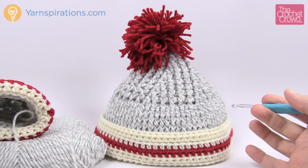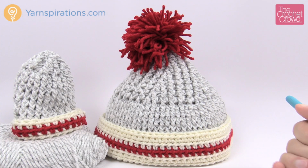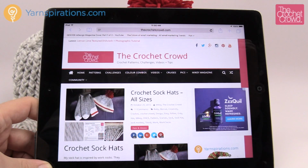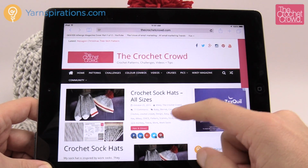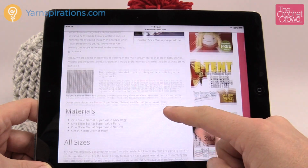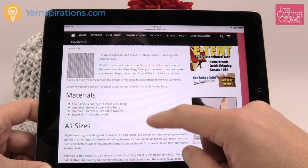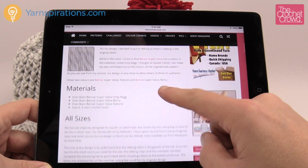So let me go over some of the design concepts when it comes to getting the free pattern and also the instructions that I've written for you today. On crochetcrowd.com, I've called them crochet sock hats, all sizes, because there are all sizes available to you. I did my artwork, and you can see that this is the gray rag, and of course there are links to the Super Value yarn if you would like to have that yarn.